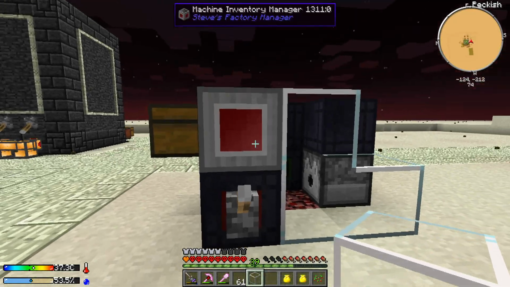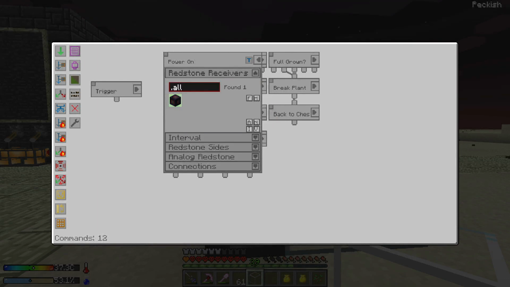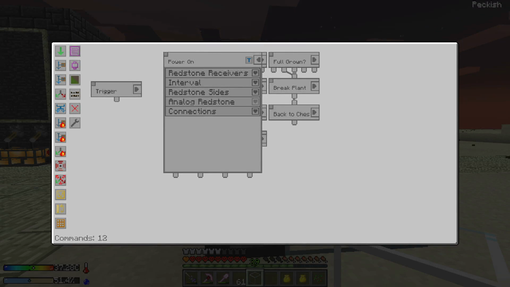Okay, so what we have then, we're checking the redstone receiver. And there's only one in here, so that makes it really easy. We have an interval of 2 seconds. Now the reason for that is at 1 second it will just keep throwing seeds out and they never get a chance to grow. Now the side, we're just saying if any side is activated. So we could actually activate this thing from any side. The other two really don't make any difference.